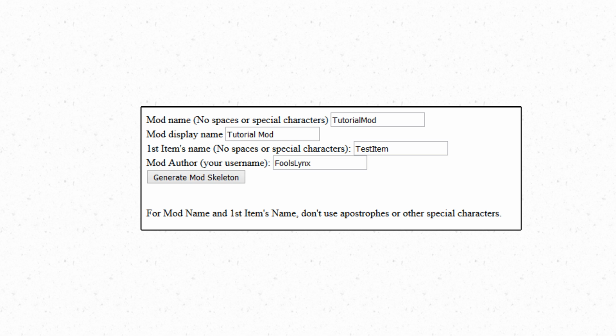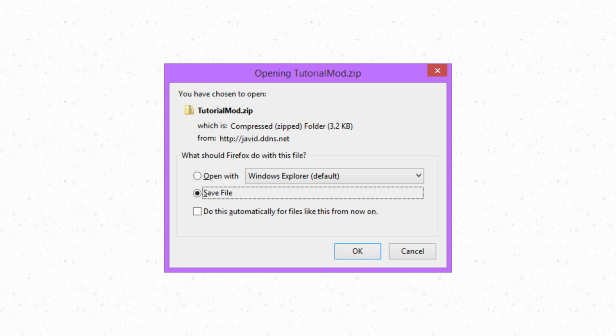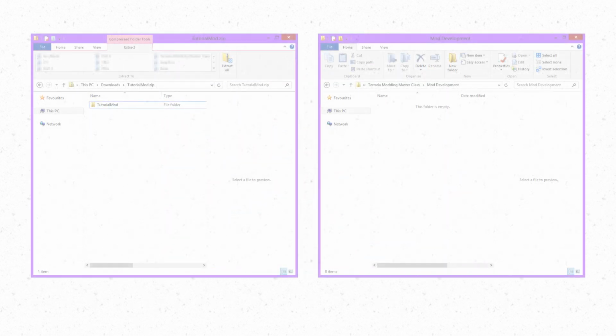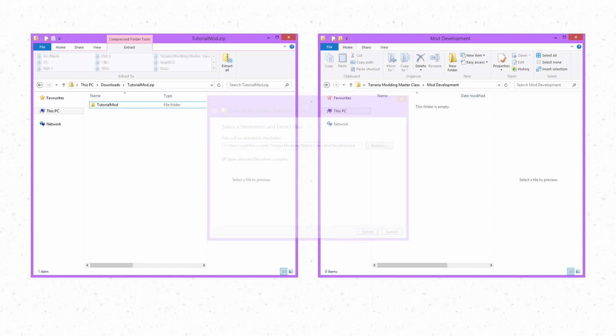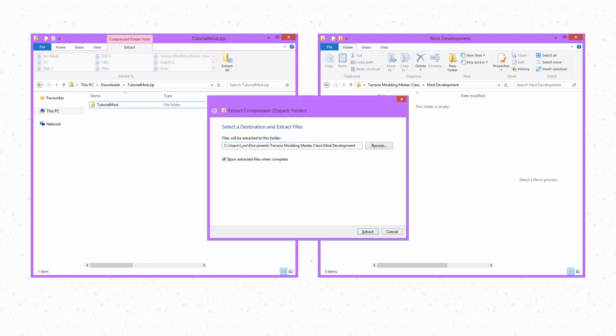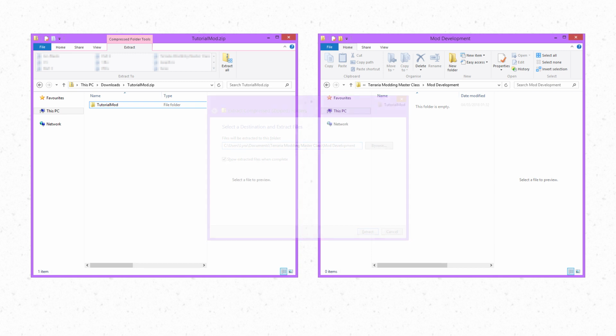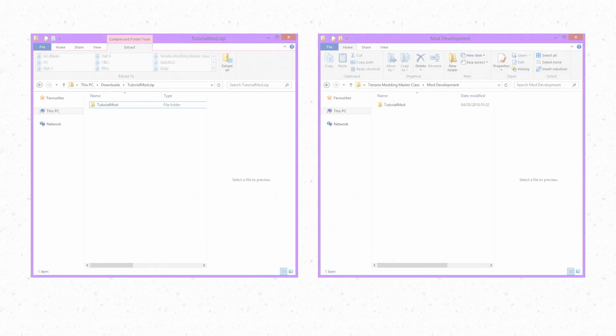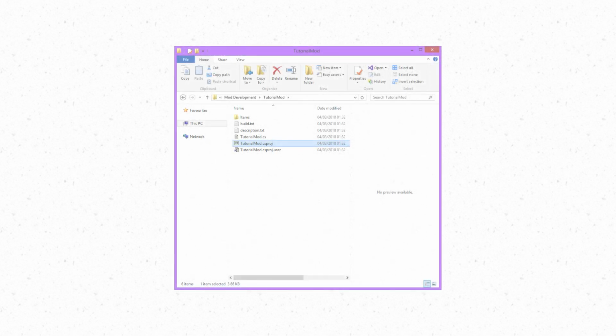Once done, click Generate Skeleton and save the newly created zip file. Extract the contents of the zip to wherever you want. I recommend creating a modding folder and placing it in there as it will make life a lot easier. Once done, if you have Visual Studio or any IDE that allows you to open .csproj files, open the mod name .csproj file.